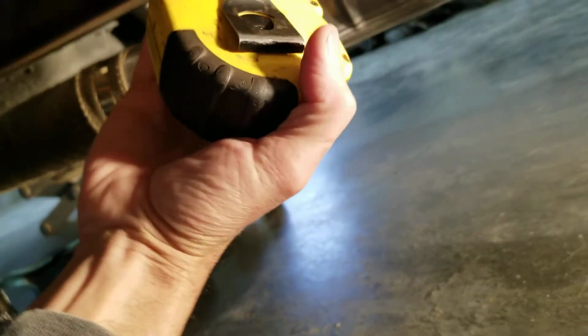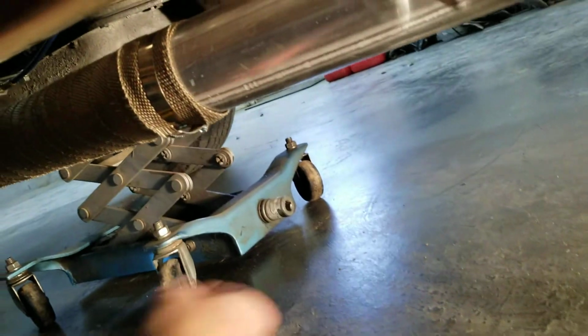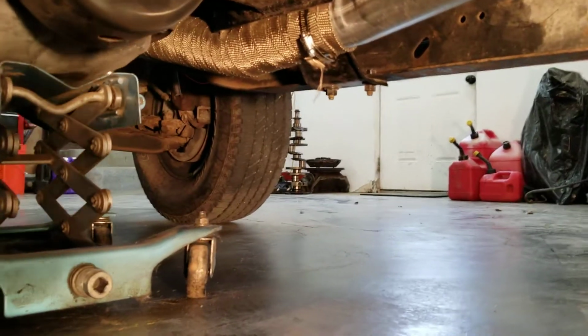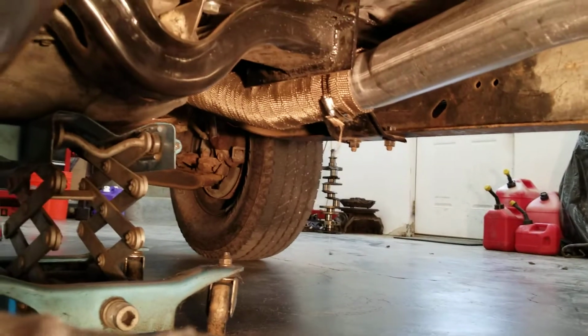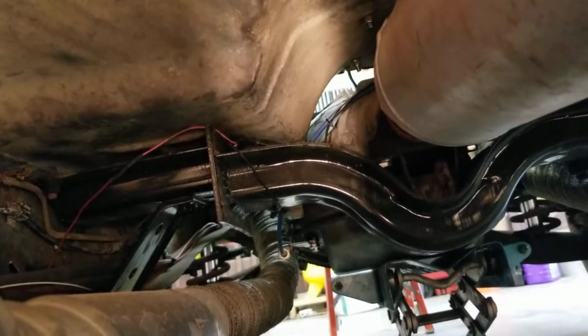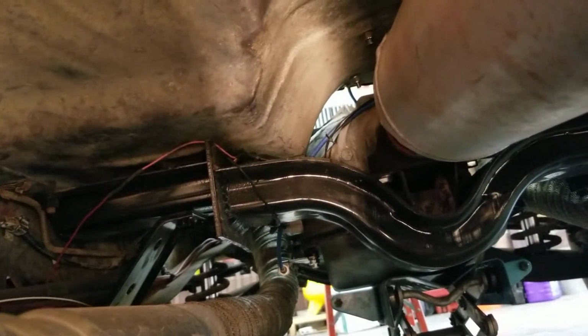Oh, too old for this crap. If I can get under here. Oh, sweet and fluffy. All right, hang on. All right, we'll do the best we can with the exhaust still under here.